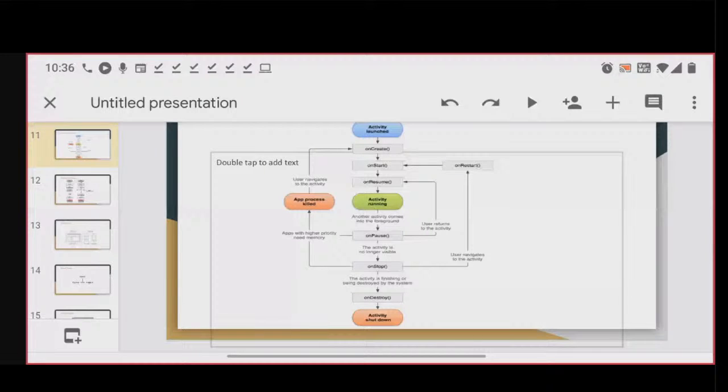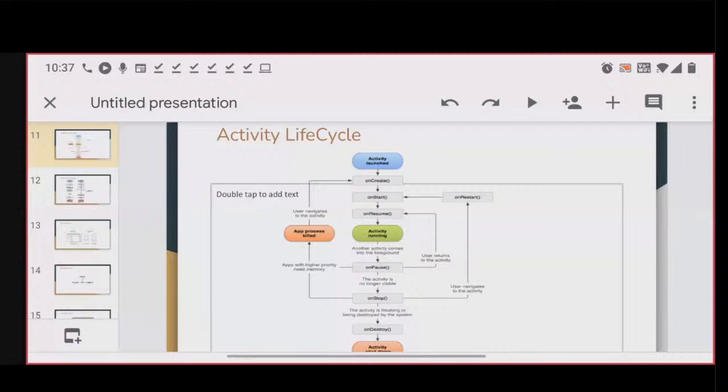And in an activity, fragments will be used under the activity only. With fragments, multiple layouts will show in a single activity.